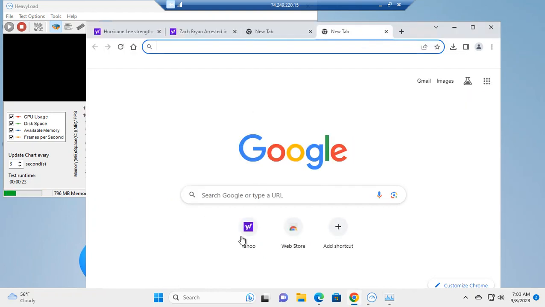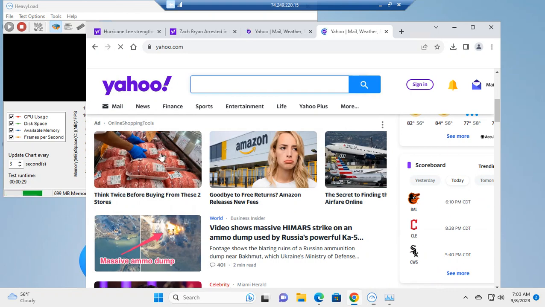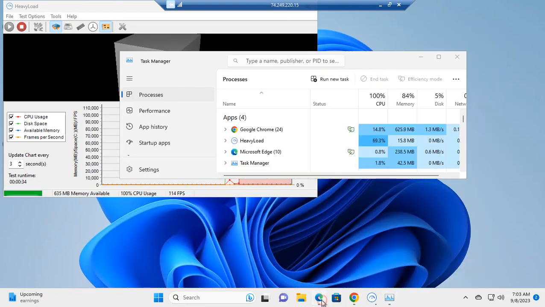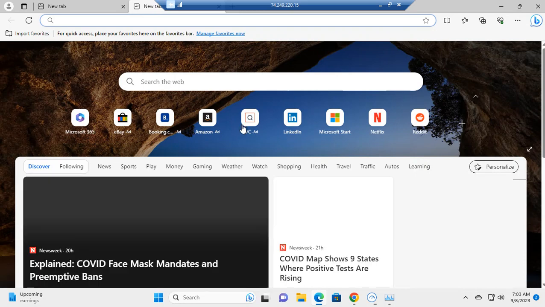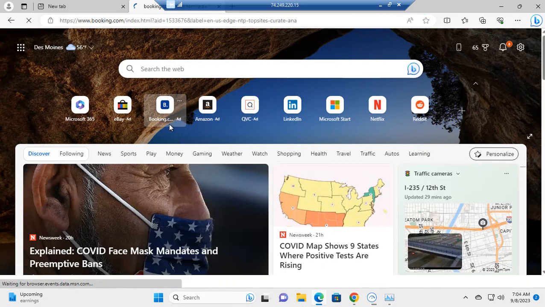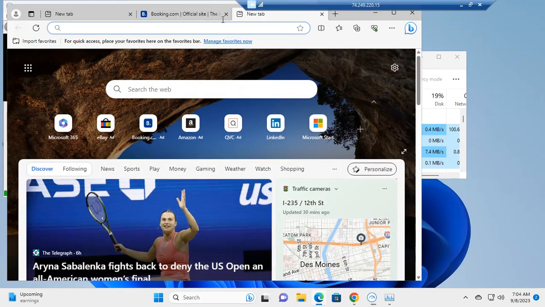It's going to generate a lot of things in here. I'm trying to open as many pages as I can, and this is going to consume a lot of memory, and that's the whole idea actually of doing this.